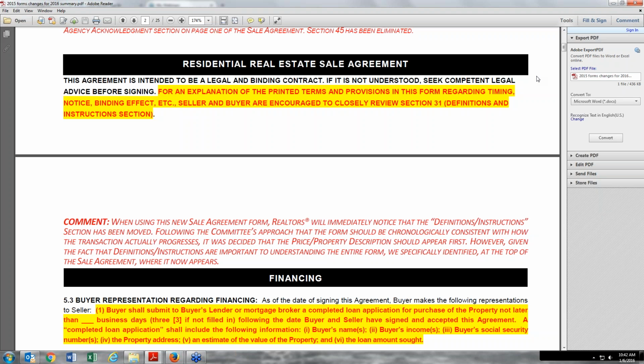And I had some issues with that decision, and I was concerned simply because I thought that if you were going to be reading a document, it would be a good idea to have the instructions for reading the document at the front end. But the decision was to go ahead and put the instructions and definitions later on.